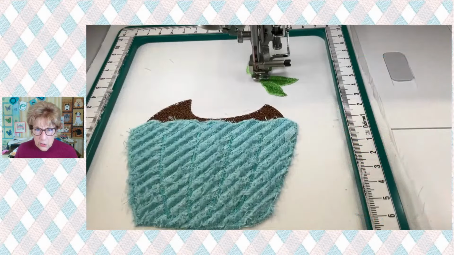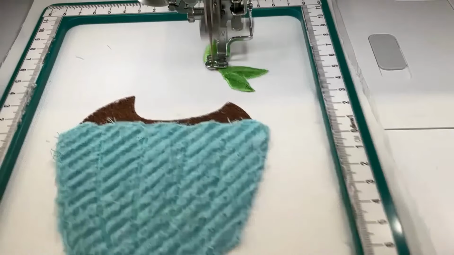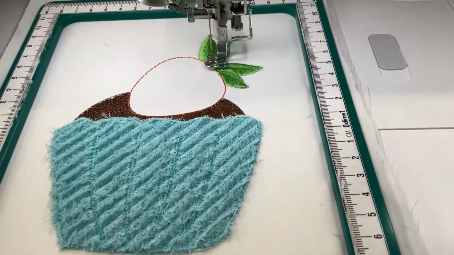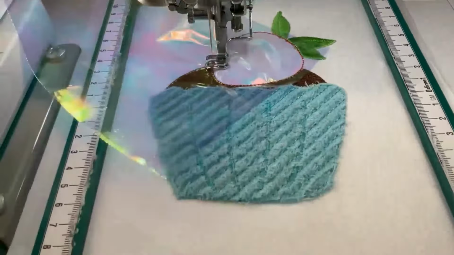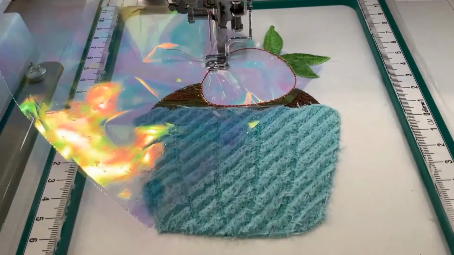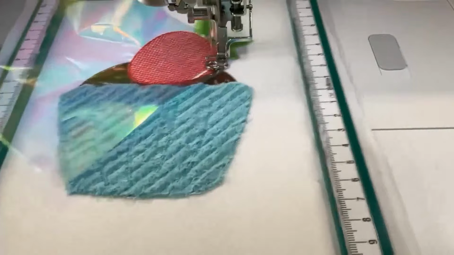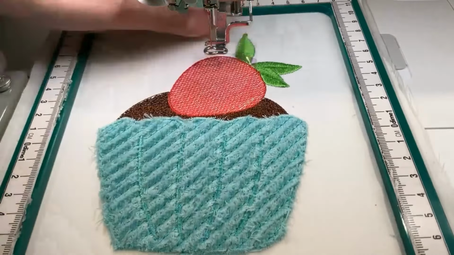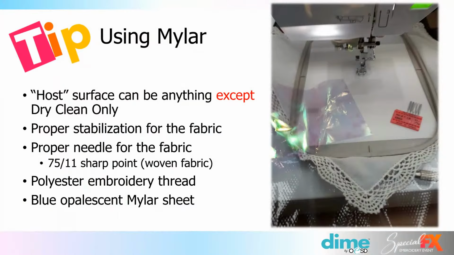Okay, so here's the video again. We've got our strawberry to do, and the strawberry is Mylar. So here's how that works. The first thing that is going to stitch is the placement stitch for the Mylar. And then you bring in that piece of Mylar. It's just a piece of plastic. You stitch it down. It's okay if it gets a crease in it. Don't worry about that. And then you stitch that very special fill stitch that stitches right on top of it. And it is so easy then to lift right off the edges, just as you see there. Now we've got a Mylar strawberry. Okay, here's a tip.